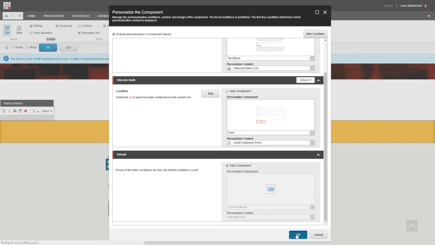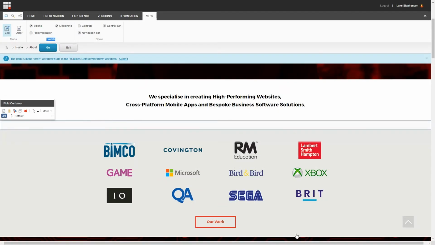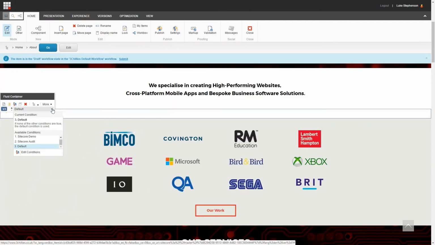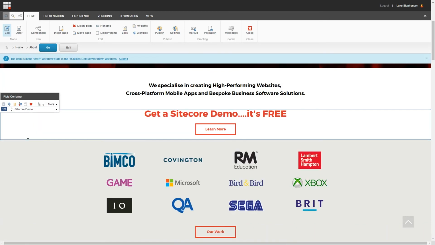All right, now we're all set up with personalization and we're almost ready to push our changes to the live site. But before we do that, we'll just want to check that our personalization efforts are actually going to work the way that we expect them to work. So let's preview them real quick. In the Experience Editor, click the component that you just added personalization to. And in the floating menu that appears, you can click this arrow here and that will show you what the page will look like for the current condition. If you then click the other conditions down here, you can view the personalized content that you've set up for the component.